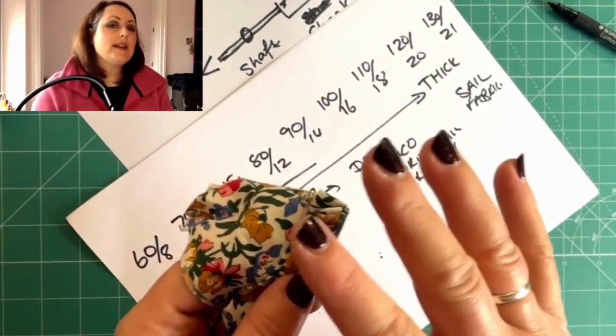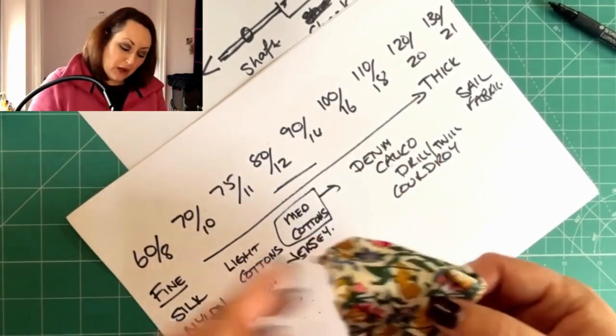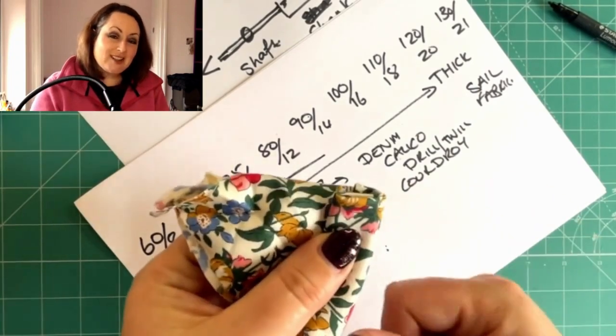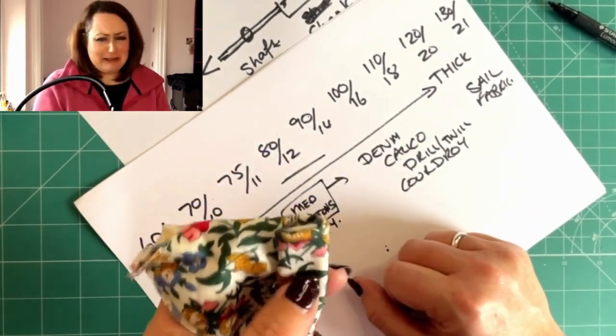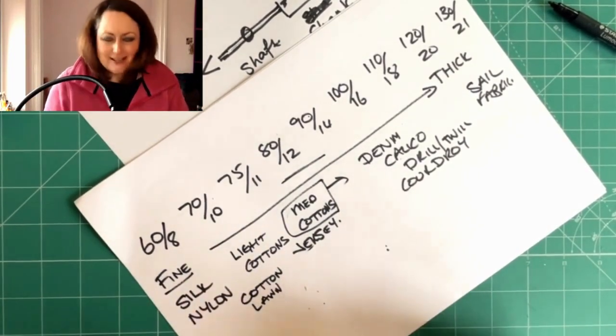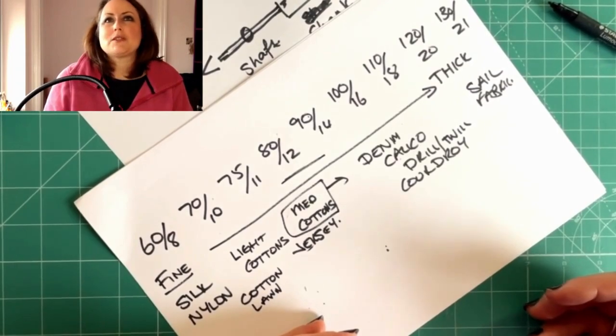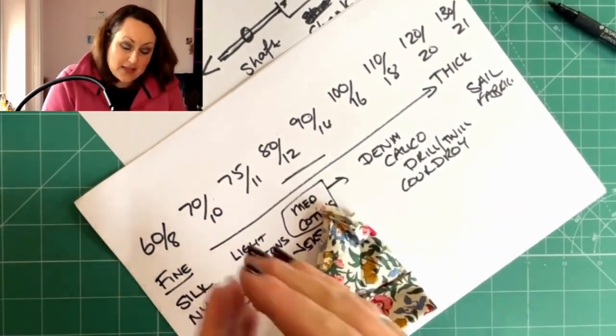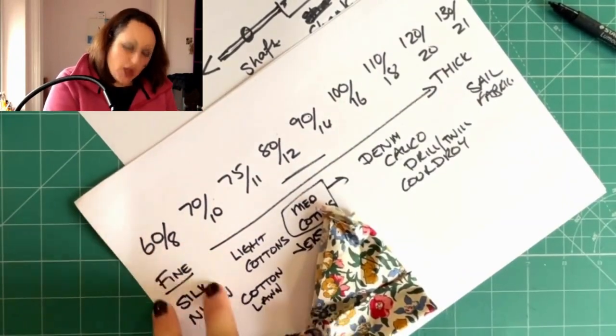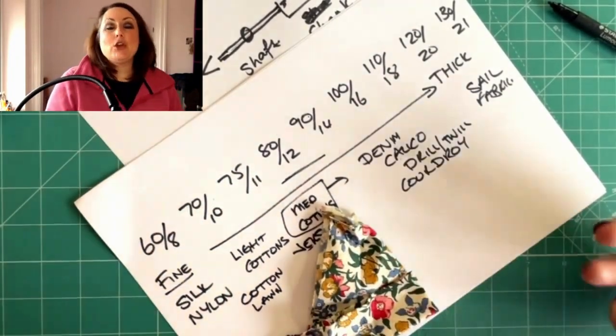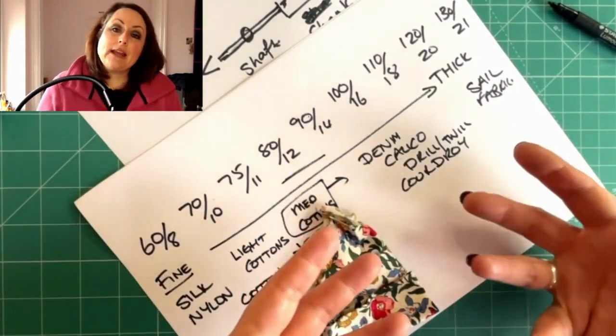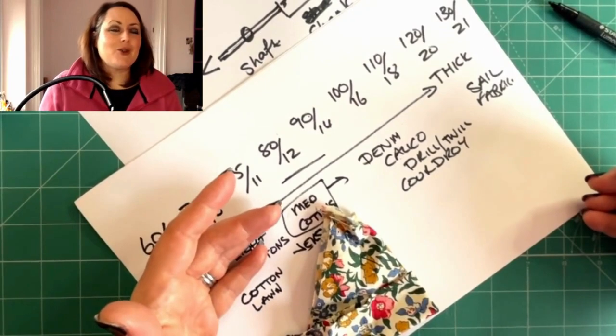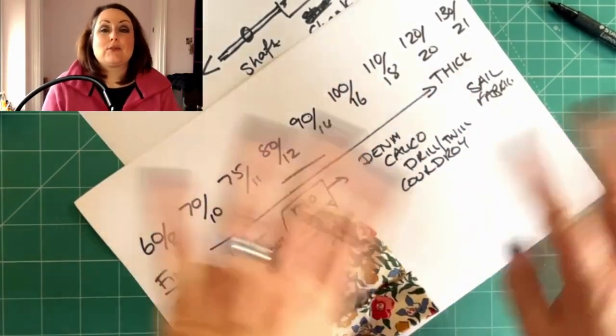But the thicker your fabric, if you're doubling up your fabric, which we do when we're hemming, for example, if we're making binding, if we're making straps for something, we're doubling up our fabric. So we need to increase our needle size. And it's the biggest reason why your needles are breaking is because you've got too finer needles for whatever it is you're sewing. So if I had a 60 or a 70 in my machine and I was trying to sew that, your machine is going to go, I don't like this. And it's going to really struggle and try and get the needle through, but it'll end up breaking or it will just get to the fabric and start making a funny noise because it really does not like it. So that's the biggest reason why needles break is because you're using too fine a needle for the job in hand. So you really need to get used to changing out your needles and swapping your needles for whatever stage of your sewing project that you are at.